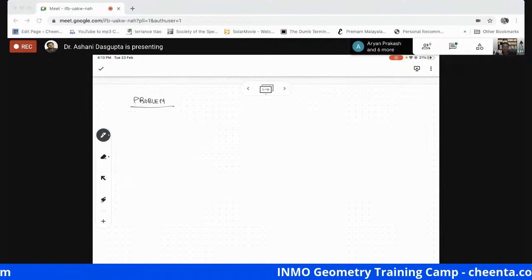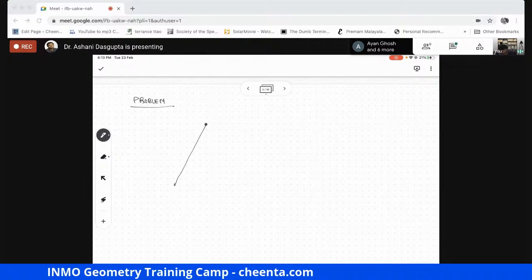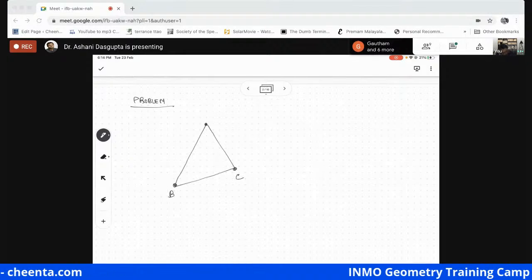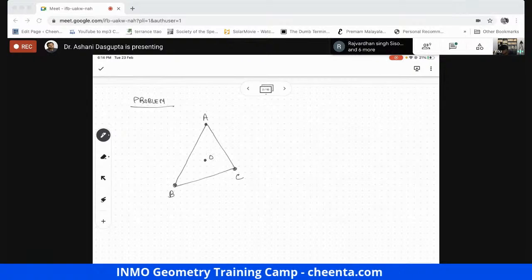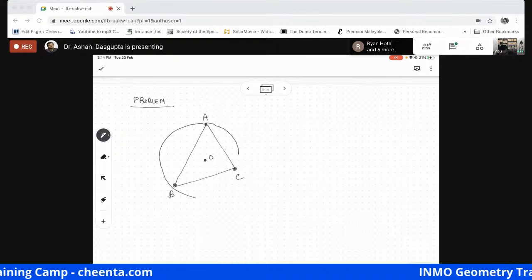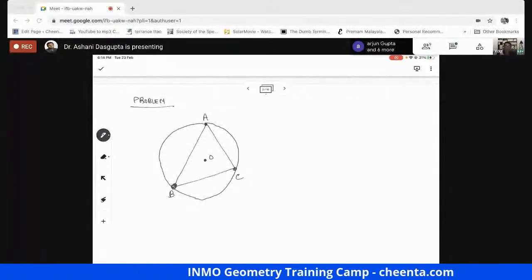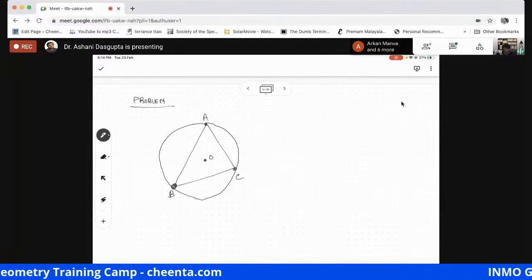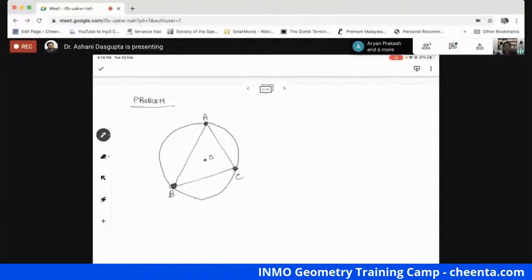Let's start with an acute angle triangle ABC. So here we go, ABC, an acute angle triangle. And the circumcenter is O. I'm just assuming that you guys know about circumcenters. Again, this is just the training camp. It's not the main geometry module, so I cannot discuss all of those details here. I'm assuming that you guys already know about circumcenter and the proof of it. So ABC, O is the circumcenter of it.